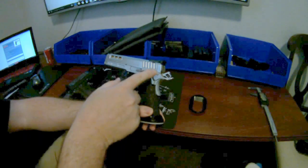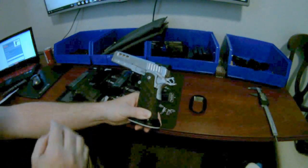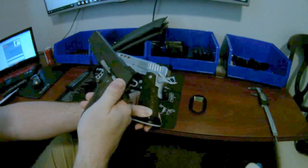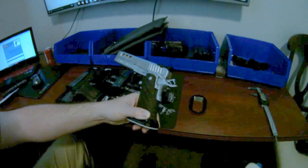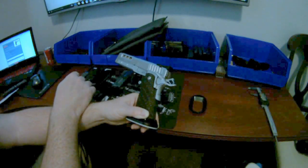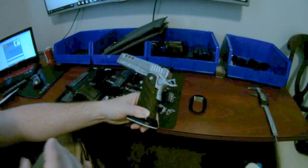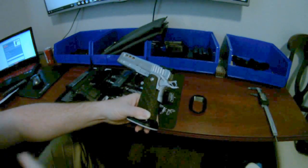Changes that I plan on making: I'm going to swap this out to an Ed Brown style safety, like what I've got on here. It's a double-sided one. The reason I want to do that is it gets the grip on the gun feeling very similar to this one, short of the width, the actual circumference of the grip. I've got roughly 50,000 rounds through this gun. I've replaced all the springs in it a couple of times, and even had to hammer down the frame rails once. This gun doesn't have that round count, but by having all my index points pretty similar, it allows me to get a jump start on how well I'm shooting this gun.